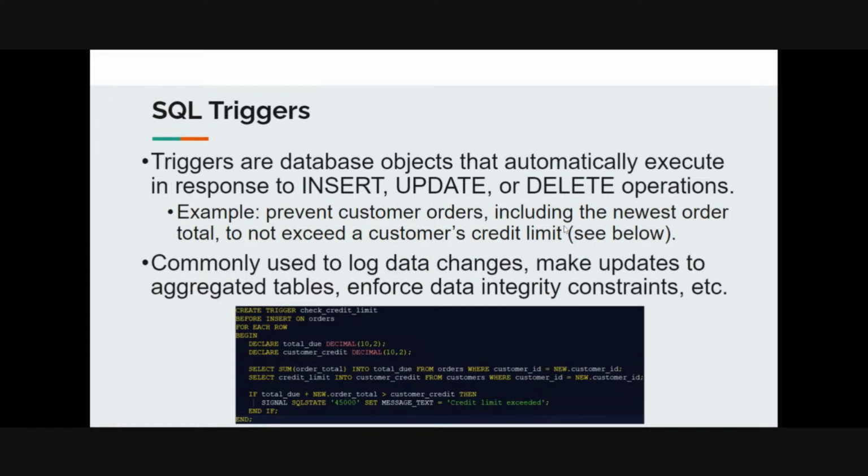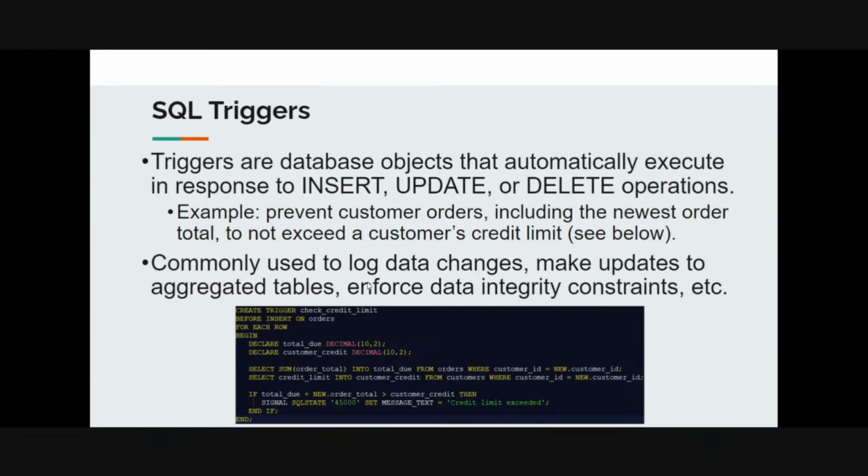I've worked in a business where you want to do a credit check before you approve a transaction. So what you can do is write a database trigger, and it can give you an error message that says credit limit exceeded, and you could send that back to a program, and that program will pop up and say transaction denied, credit limit exceeded. So that's a valuable use of that, and then you can decide whether you want to insert that into the database or not.